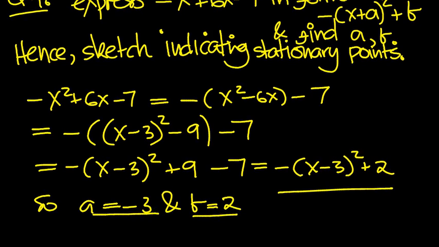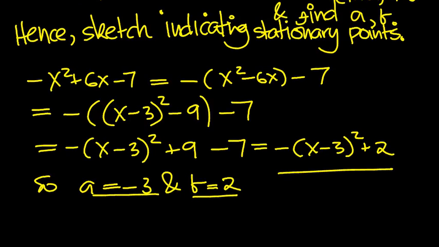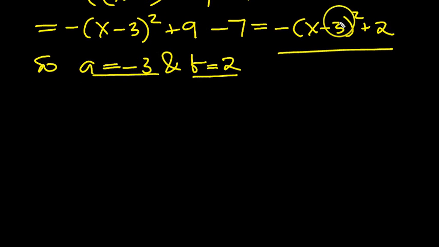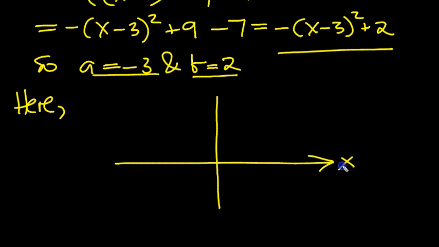Now we've got a and b. We need to sketch the curve indicating the stationary points. So now we've got this curve, which is written in this form. We can do a little sketch. Should be easy to draw. Now we've got this information, so draw our axes with our origin. Now this thing here, plus 2, but you've got this object squared. It's a minus x squared, isn't it? So it's an n-shaped curve. We know it's an n-shaped curve from just looking at the quadratic itself.